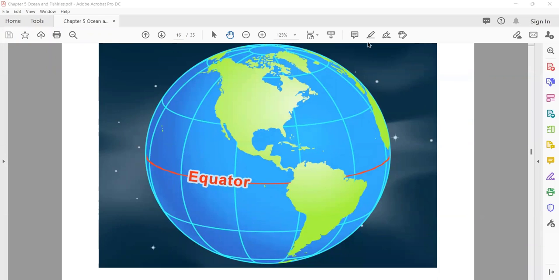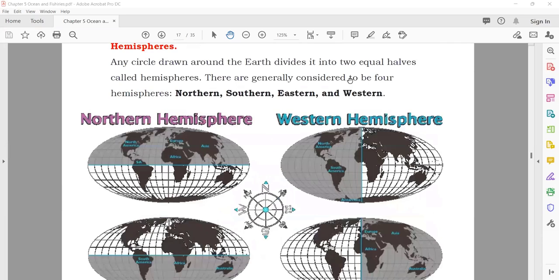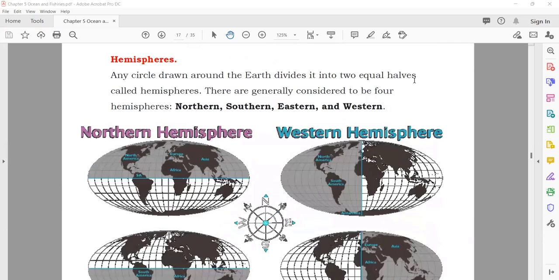After that, here they took the round shape of the earth and then they drew this line, the equator. The same thing, but a different diagram. After that, you have the hemisphere. Again, it's like a division. Why are they making the division? When they divide the earth into different parts, it helps them to describe the different features of the earth. They can divide the different climates of the earth.